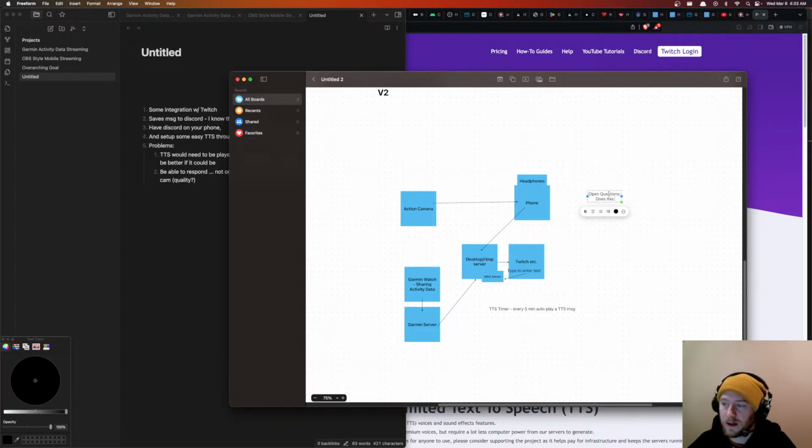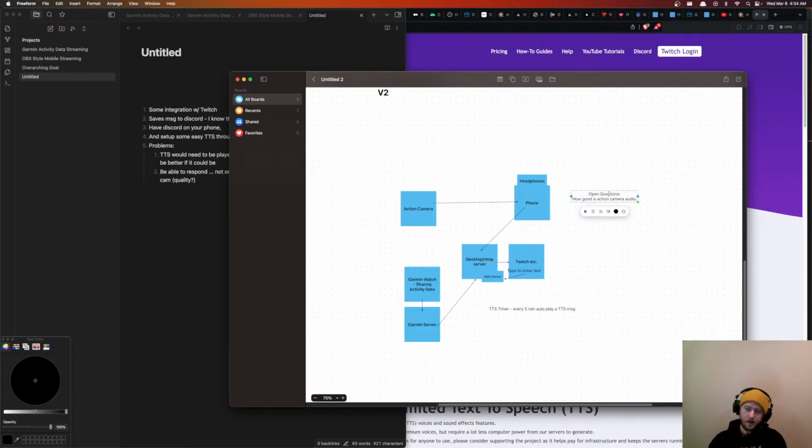Does this allow for, how good is action camera audio? I guess the real question is the action cameras, because I can get around all that stuff, right? The TTS timer, you don't even necessarily need to do that.